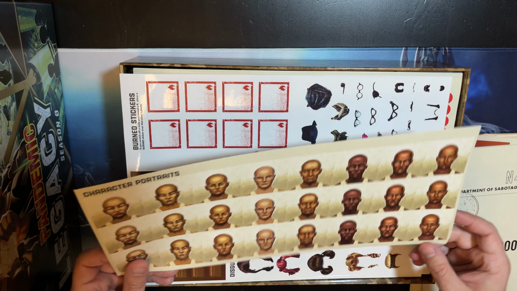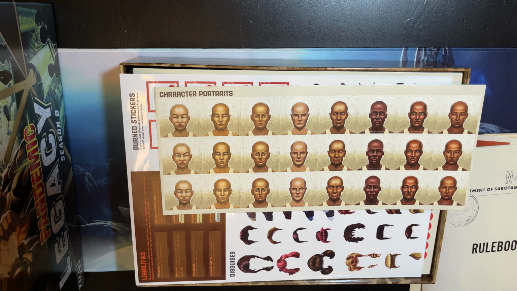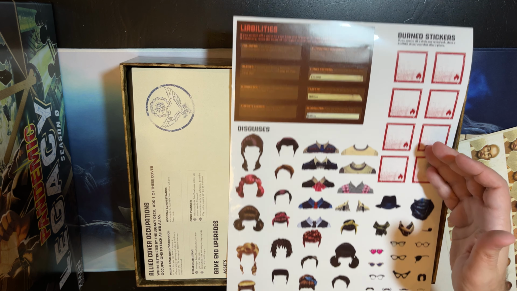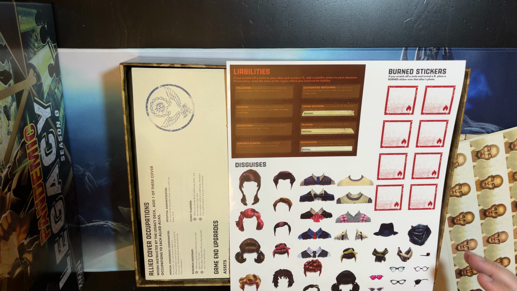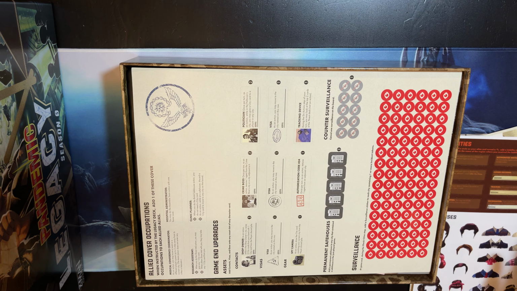We have customizable character portraits. So when you create your passport, you can choose a portrait. Oh, this is pretty cool. You get to pick a hairdo, glasses, burn stickers, and liabilities. So as you create your character, you get those.